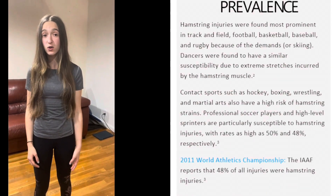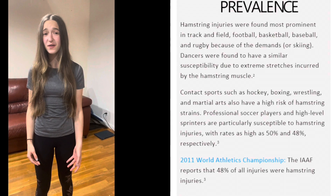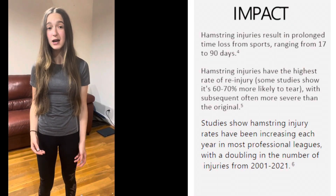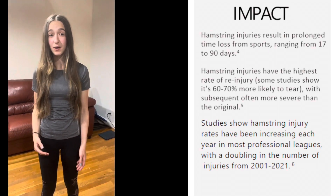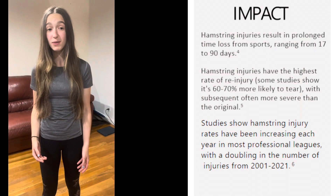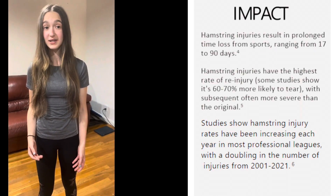Up to 3 out of 10 overall injuries stem from the hamstring. Further, there's a very high rate of reoccurrence when strained. The problem is that athletes are cleared when the pain subsides, but the injury tissue may heal in a way that's different from the original tissue, resulting in altered biomechanics, weaker muscles, which may limit range of motion and flexibility, or re-tear.